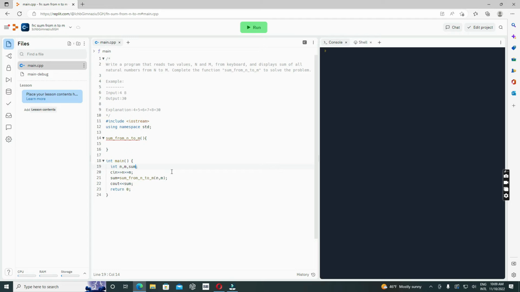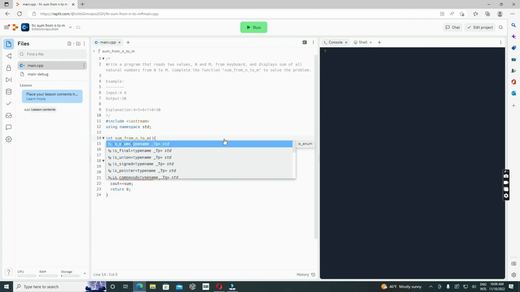Another problem is here: you see that you send these numbers to this function and it returns some result, then you assign it to sum. So if your function returns a result, you have to state what type of result is coming back. So my function returns an integer value.